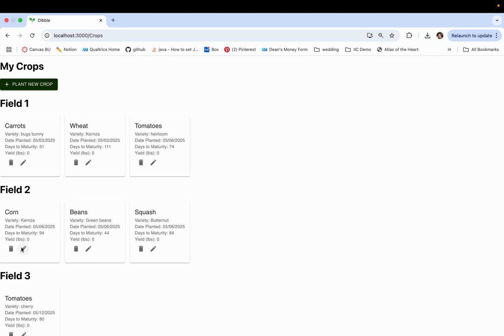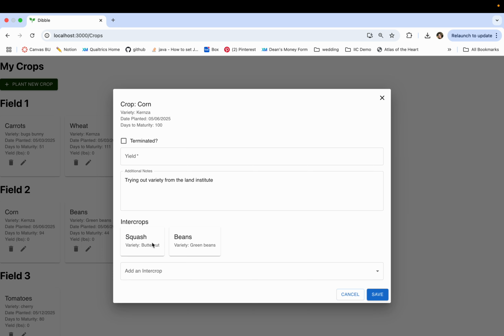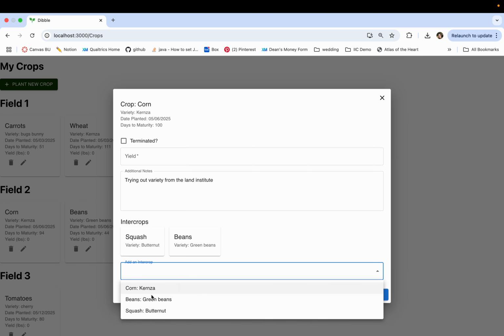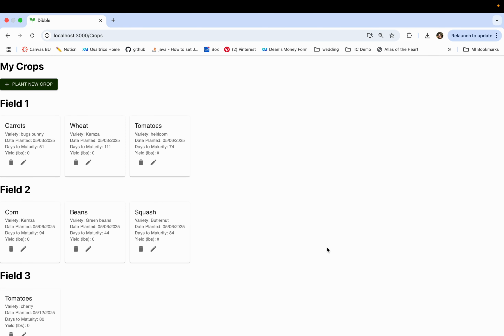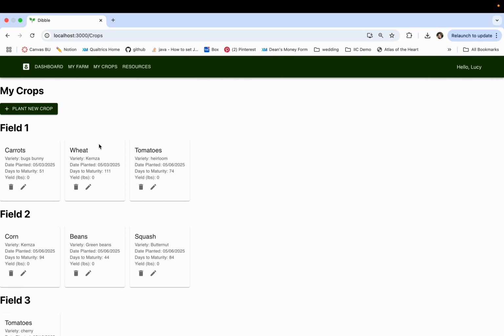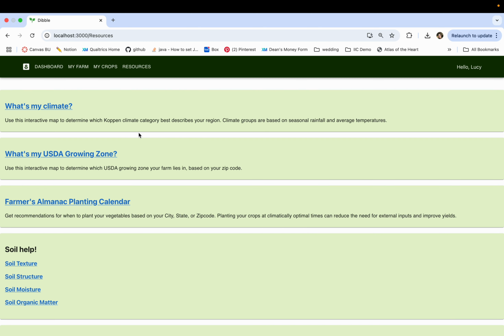I can go in and edit information on any one of these crops, as well as add intercropping relationships between them to encourage less monoculture and more polyculture relationships in those fields. And once again, identify any potential for allelopathy. And then once that crop is terminated, I can check this box and it will no longer display here on the crop page.